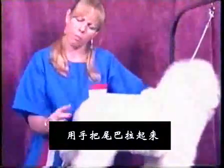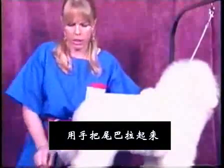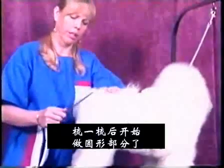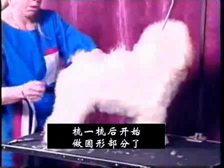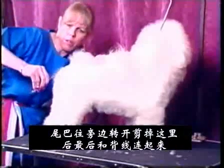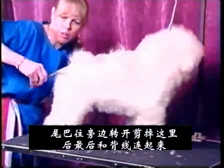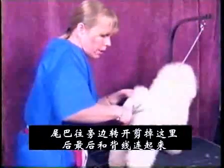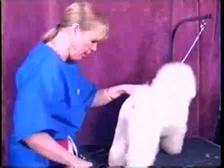Now we're going to start on the rear end. Bichons have a cute little pinchable rear end. So what I do is I push my tail up over us. This is how they're shown, and carry their tail. We'll comb all this out. Begin our curve. This is the top of our cute little Bichon butt. Move the tail to the side slightly. Come up here, and that'll help you start blending your top line in with this. Okay, we'll put our tail down. Comb this up.